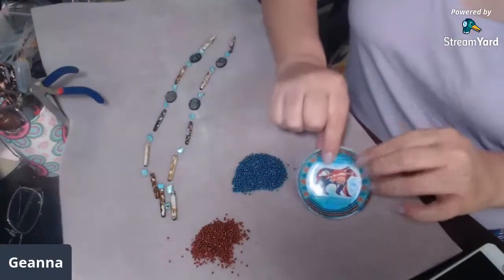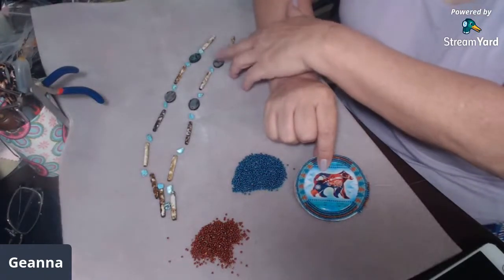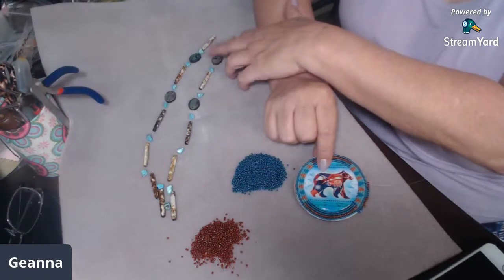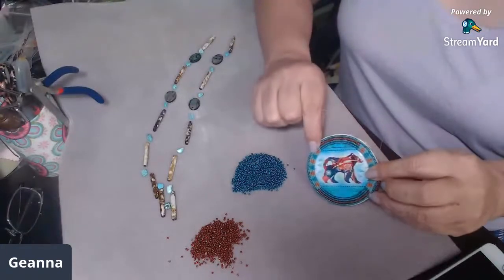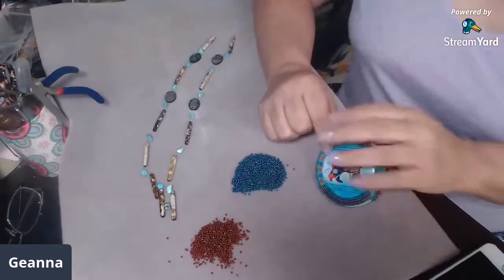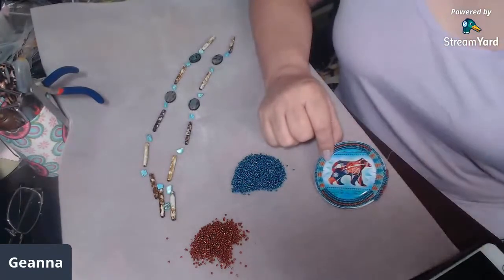Well, everybody, today, if anybody saw the auction Sunday with me and Jewelry Nurse, I am working on the medallions that Kim Webster had won. And like I told her, it's going to be genuine buffalo bone with genuine stones. With this one, I am adding some abalone, and I'm doing the edging right now of the medallion, and I should basically have this necklace done by the end of the show. So yeah, it's going to be pretty fun. And I've got 2 more to do.